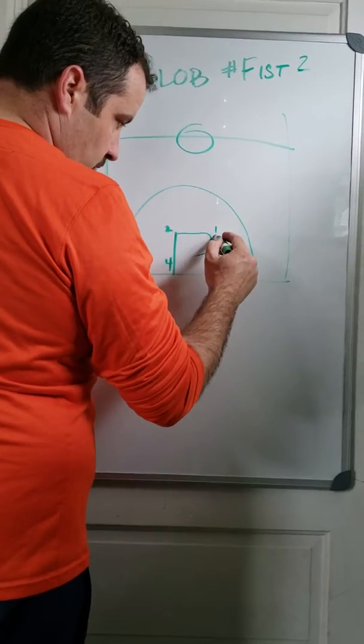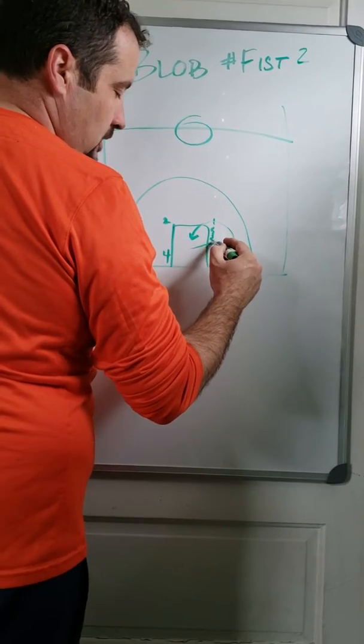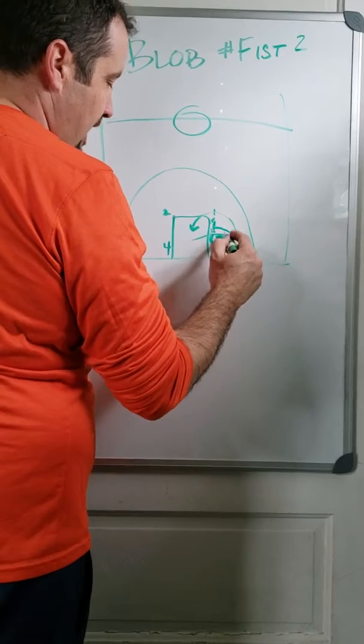Then, as we drift down, ball, ball, she's gonna loop back into the middle. That's the point where we're gonna screen her defenders coming back. The five actually must step up a little high.